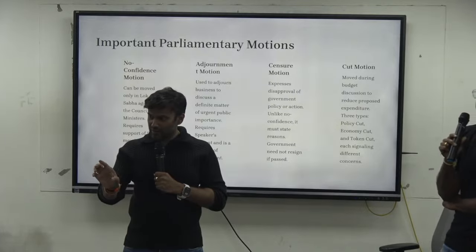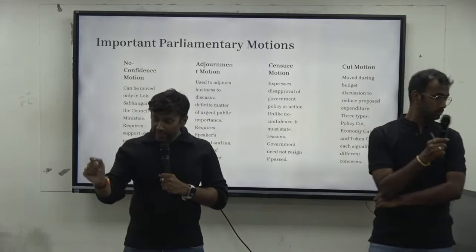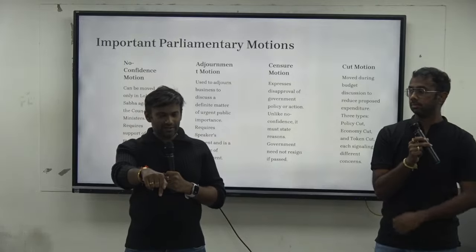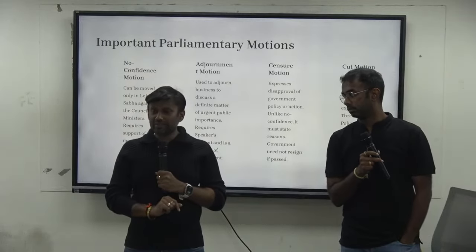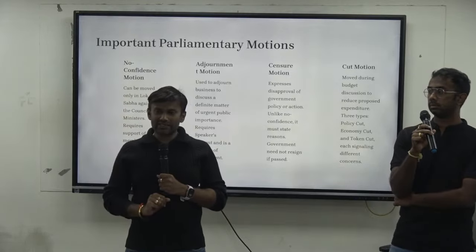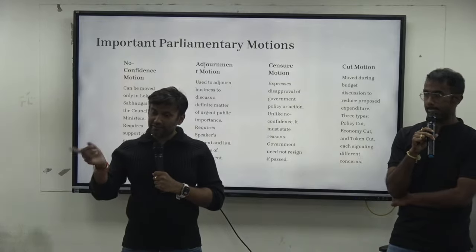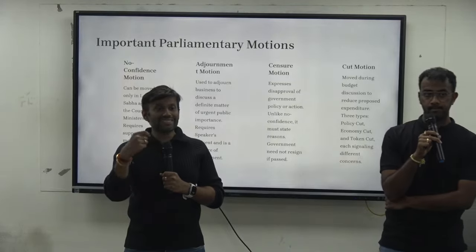See, sometimes what they'll do when something is in news, like the Manipur issue was in news. Okay. So the Manipur issue was discussed in Lok Sabha when they brought an adjournment motion. Now, is there anything called an adjournment motion in Rajya Sabha? There is no adjournment motion in Rajya Sabha. They have something called Rule number 267.